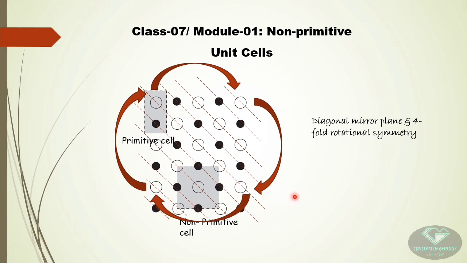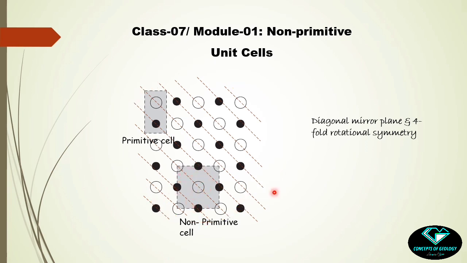Now observe, we may have 2 choices of unit cells here. One is primitive, this one, and one is non-primitive, this one. In the primitive unit cell we have one complete motif cumulatively, that means one sodium atom and one chlorine atom. And here we have 2 motifs cumulatively. There are 1/4 of these open circles in these corners, so cumulatively this will be 1, and at the center we have 1 open circle. So cumulatively we have 2 open circles, and similarly we have half of these black dots on these arms of the square. So in total we have 4 halves, that means 2 black dots in addition. So that means 2 sodium atoms and 2 chlorine atoms in total.